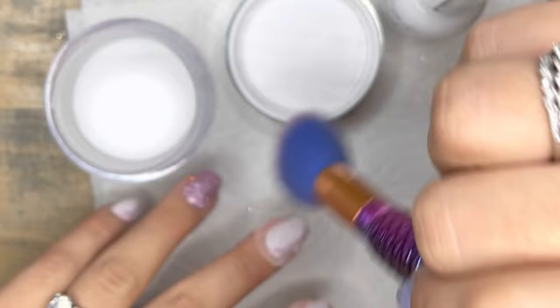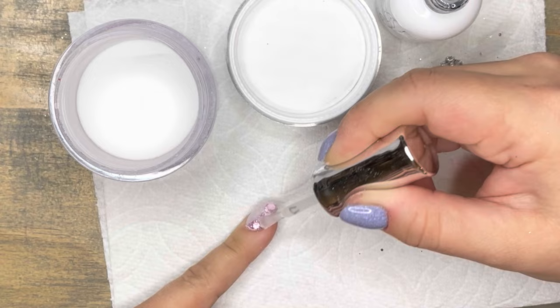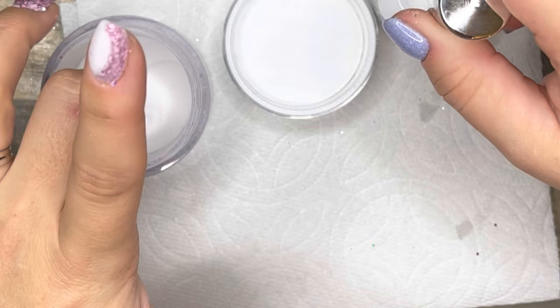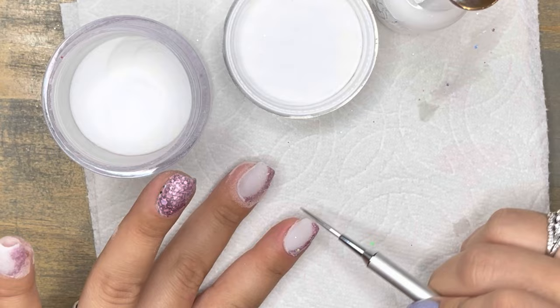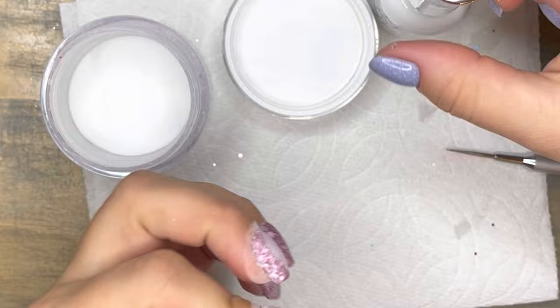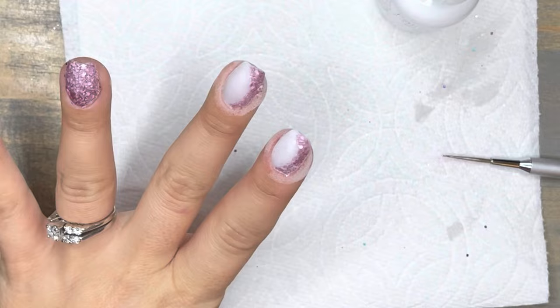In this situation, I am clear capping twice. I typically only do it once, sometimes twice over a chunky glitter. This one in particular I did twice because, as you saw, I did this glitter only on one side of the nail. So I wanted to even things out by doing another layer of clear so that I had enough room, so to speak, to file my surface really smooth and even. Because if I just have 2 dips of that white glow all over the nail and then I add a chunky glitter in a curve on the one cuticle line, I might get a really lopsided look. So by encapsulating twice in clear, it gave me room to file into a nice shape. So that is why I did 2 clear layers on this particular mani.